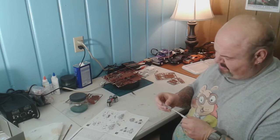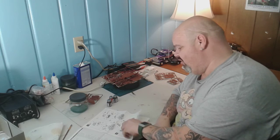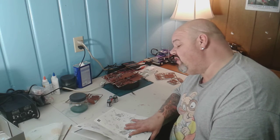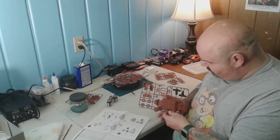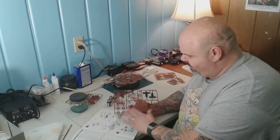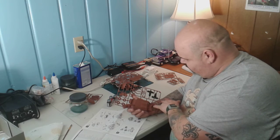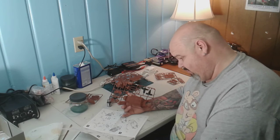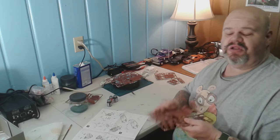Here it is, the 68 Beetle so far. Hopefully, in next week's update, I will have all the engine parts together. We have a lot of little parts to do here. Hopefully by next week I will have the underbody side painted, probably black, and the engine on the back side already in, and hopefully most of the wheels and everything. This one is going to be a real tedious job, but I'm looking forward to building it, and I'm sure you guys are looking forward to seeing it.